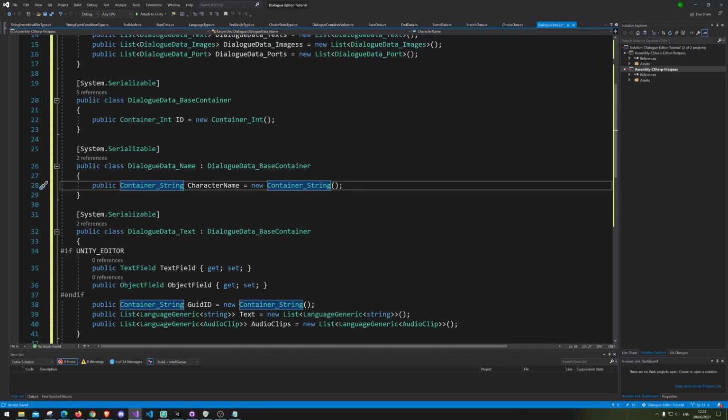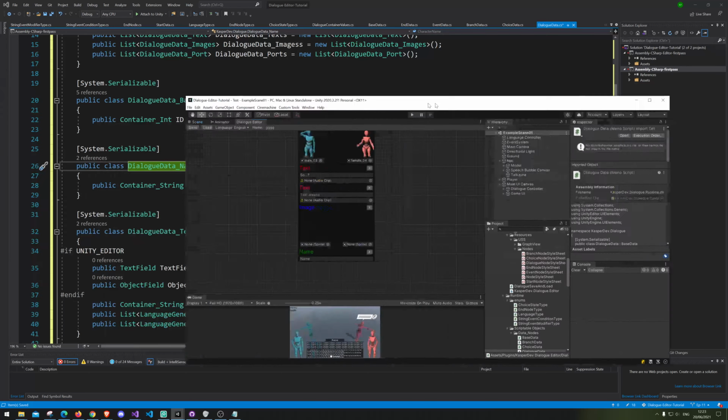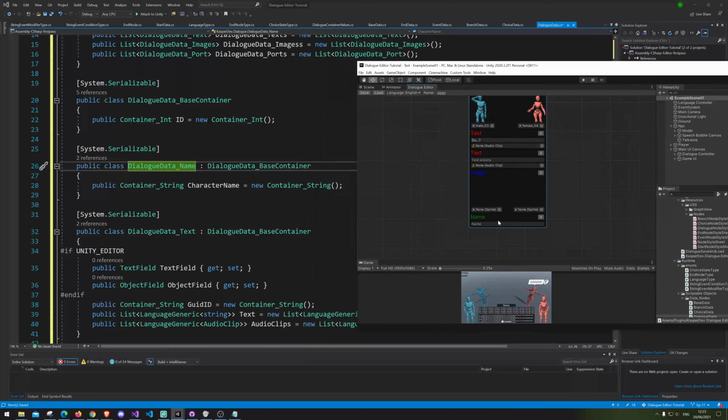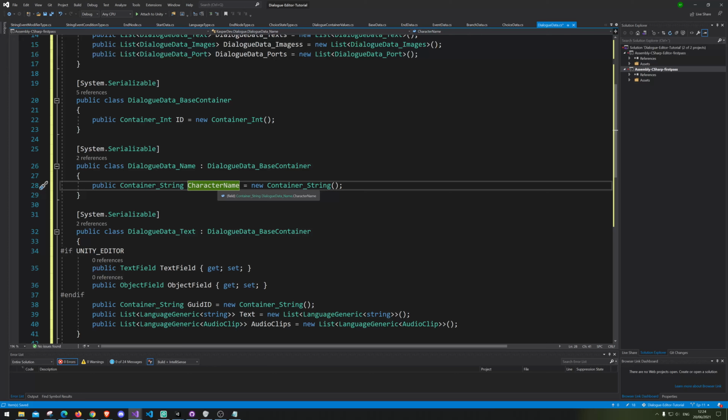So next up we have a condition. So we have the naming one. So again, I'm gonna drag this over here just to see that this is the name, this is the image, and this is the text. Let me drag it over there again. So it just needs to contain the name. So it just has the name in it.